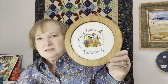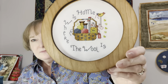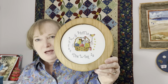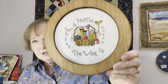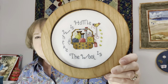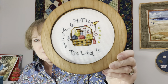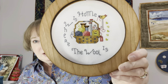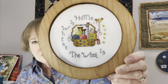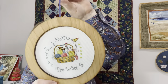My next finish was a quick little Sunday stitch — I called it that. It is Home is Where the Wool Is, a chart from Tracy Campbell, also on Etsy. I stitched it on 14-count Aida with the called-for threads, as I do my usual Sunday stitch — keeping it very simple and easy. There's a ton and a half of outline stitching, and I'm not even sure I did it all because I just got tired of outline stitching. But it's very cute. I have it hanging on a piece of yarn, of course.